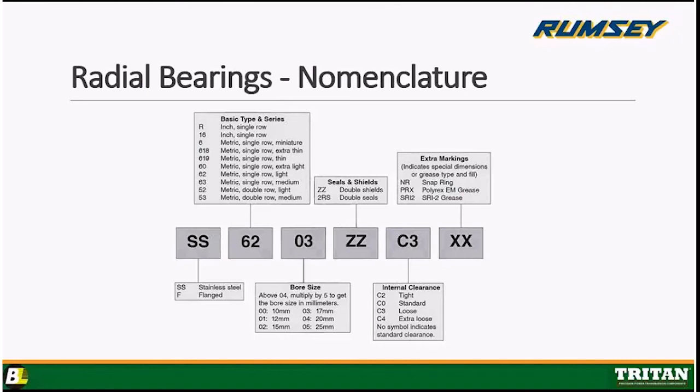That next box is going to denote your bore size, and there's a good explanation in that little blurb below it. Above 04, you multiply by 5 to get the bore size of the bearing in millimeters. Anything before 04 is denoted in that box. For example, 6200 is 10 millimeter bore, 01 is 12, and so on and so forth. But as soon as you get to 6204, you times that 04 by 5 and you get 20 millimeters. If it said 6210, for example, that would be a 50 millimeter bore.